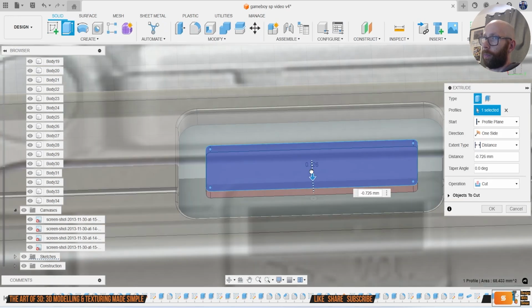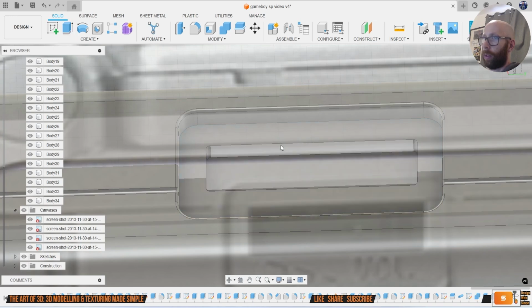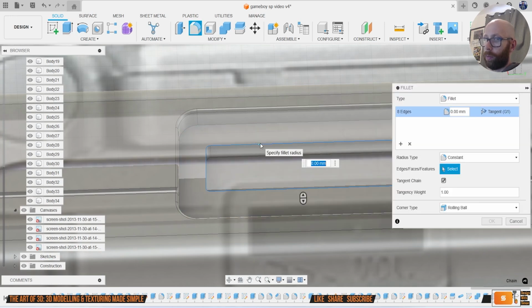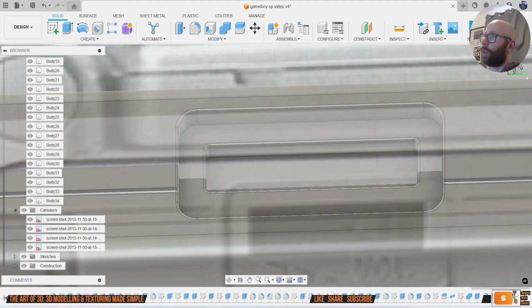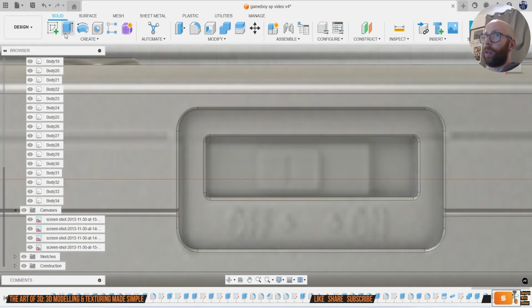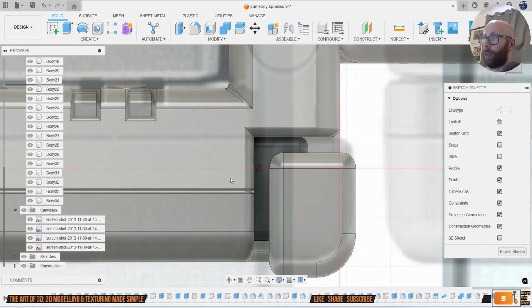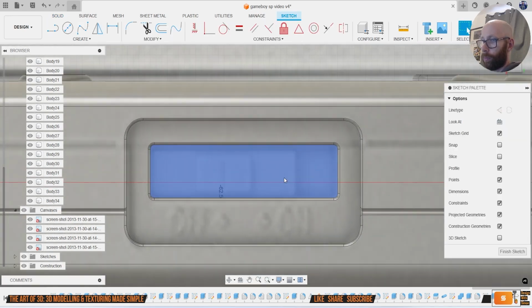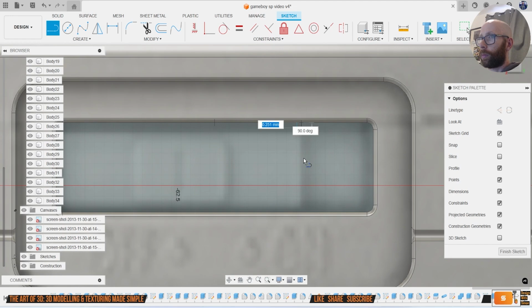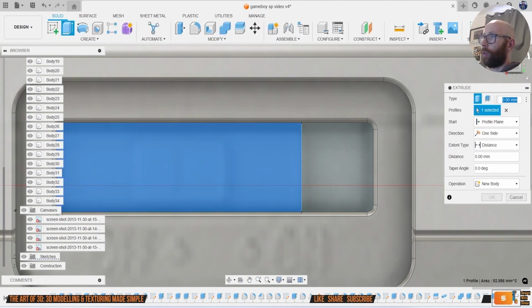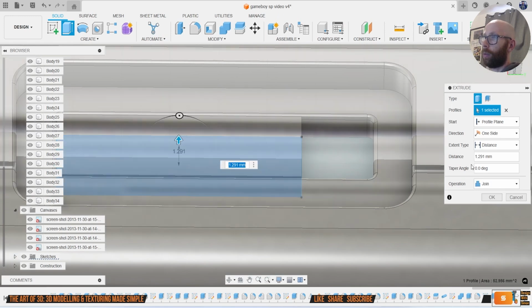Drag it in. Quick sketch. E to extrude. Bring that up. New body.